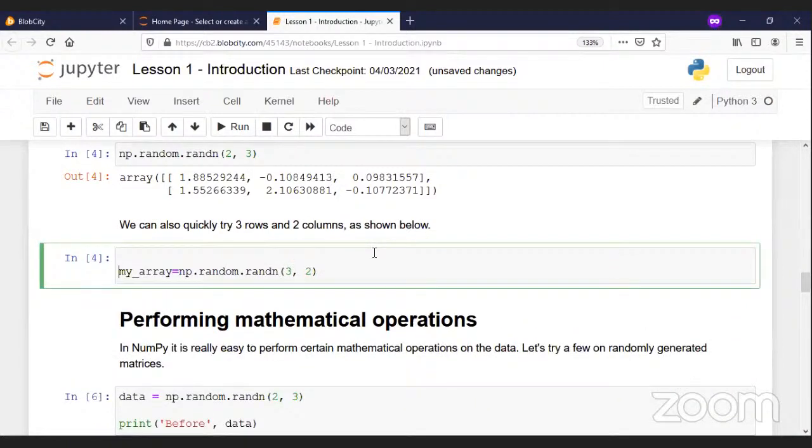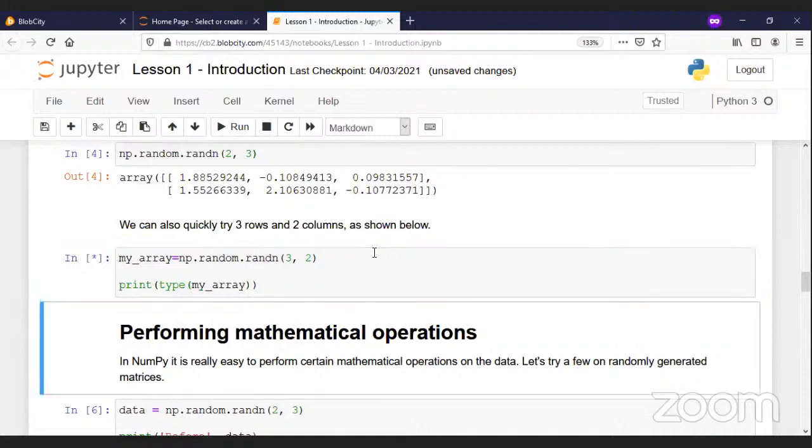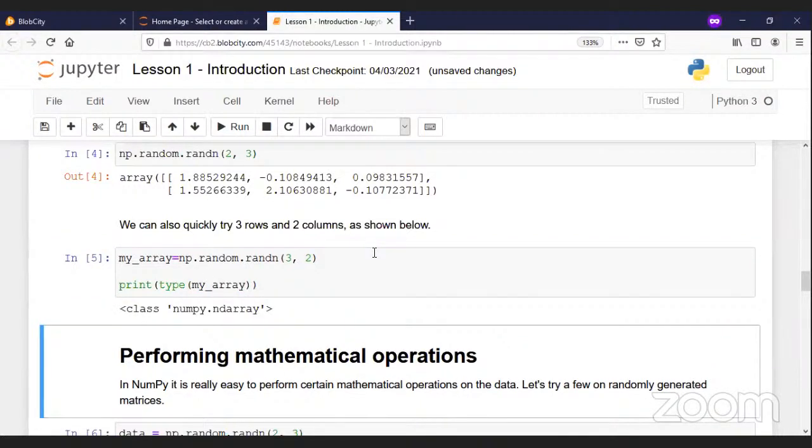And I want to see what the type of this my_array is. You can see it did not say that it's a matrix. It said that it's an ndarray, a NumPy n-dimensional array.